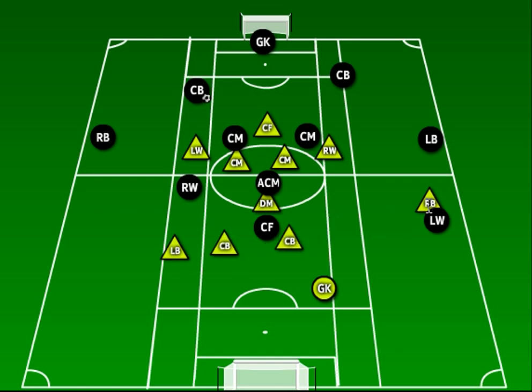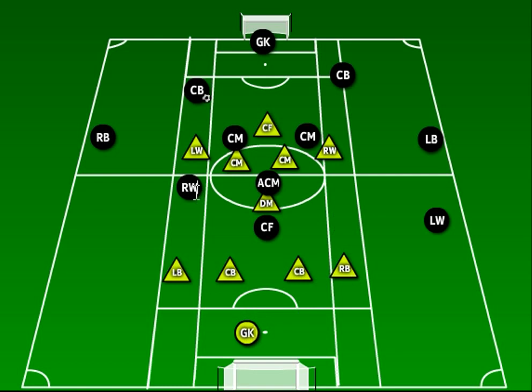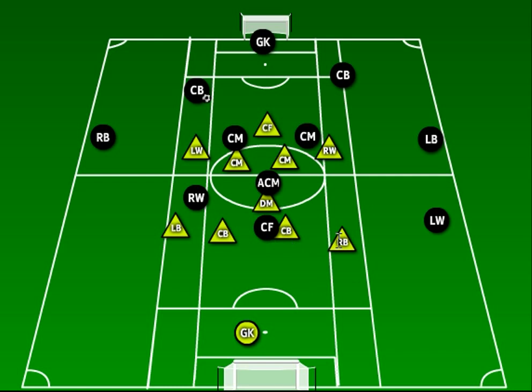Okay, our key is that we are compact vertically and horizontally. Right now, we're compact vertically, but if our back four was deep into here, now we allow passing lanes into these areas where they can get free. In the same way we're trying to attack these spaces in attack, we need to deny them defensively. So we need to be compact vertically from the top of our lines to the bottom. So our back four needs to be high. And then we're compact horizontally, sideways as well, where there's no space between each of our lines for them to play through. So again, we get back behind the ball.